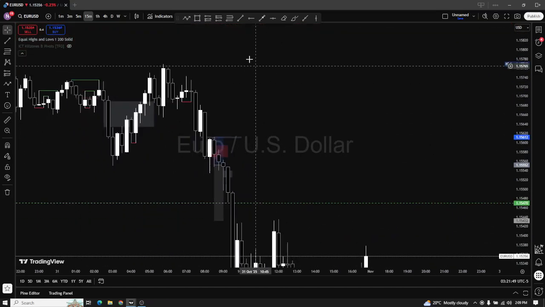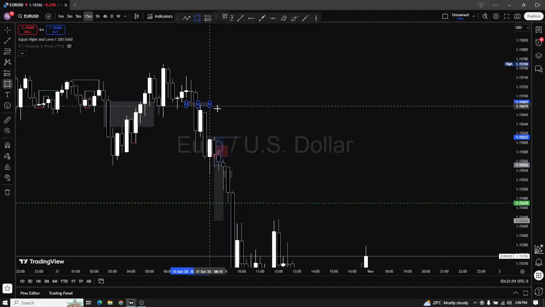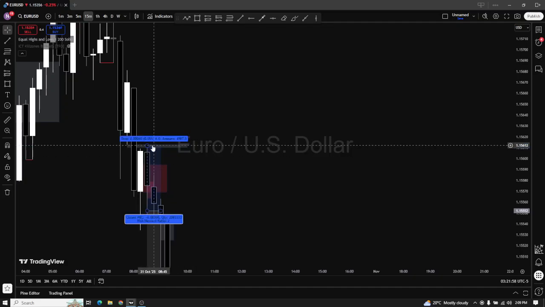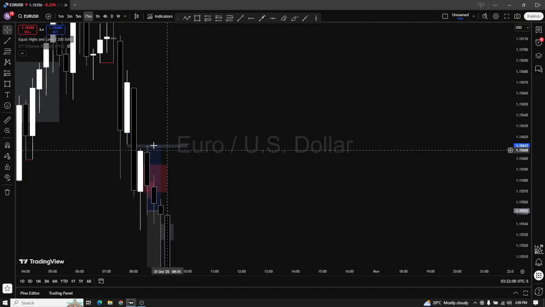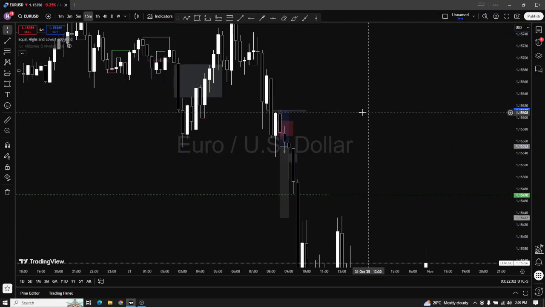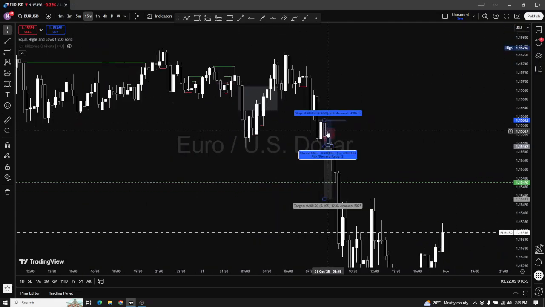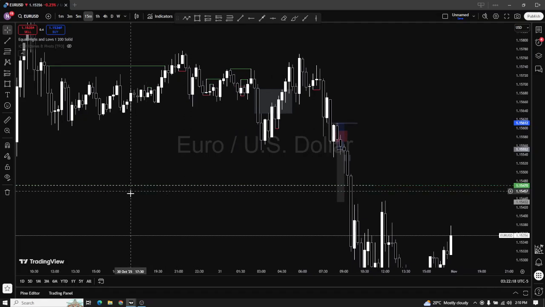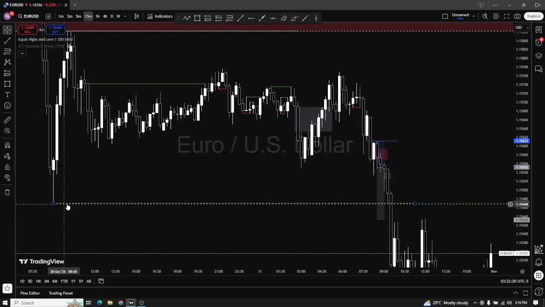On the 15-minute time frame I can see two fair value gaps that I was waiting for the market to tap into, and finally the market tapped into this 15-minute bearish fair value gap. Once the market tapped into this, we point out the nearest recent liquidity point. This low was untaken, and it was the next liquidity target that I was waiting for the market to tap into, so I marked out this liquidity point.